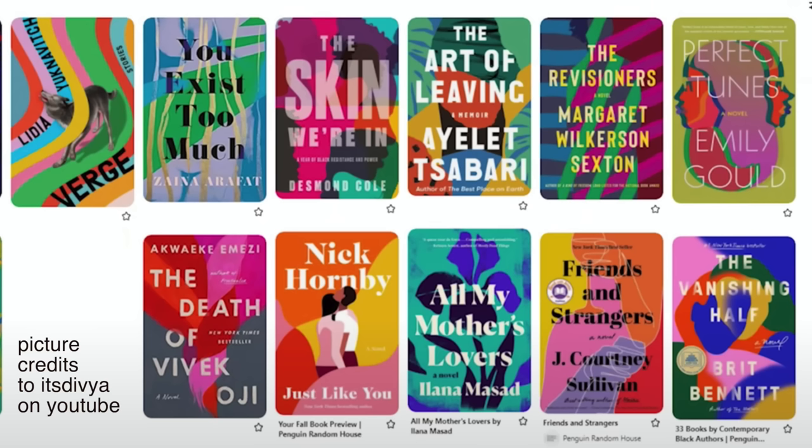Finally, a book with good and consistent pacing. I thought this day would never come. This is Love in Colour, and this gorgeous jacket was designed by Caroline Young. Now, I don't know if any of you have noticed this, but these vibrantly colourful covers with two silhouettes on the front have the publishing industry in a chokehold. Every piece of literary fiction has this kind of cover. When Olivia Rodrigo wrote Deja Vu, I think this might have been what she was referring to. It's like the North Face puffer jacket of book cover designs.